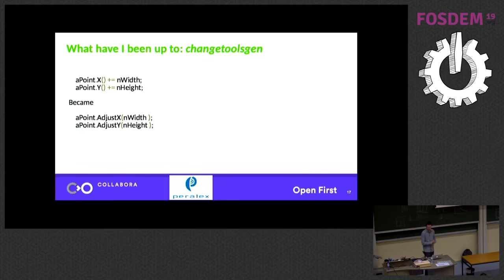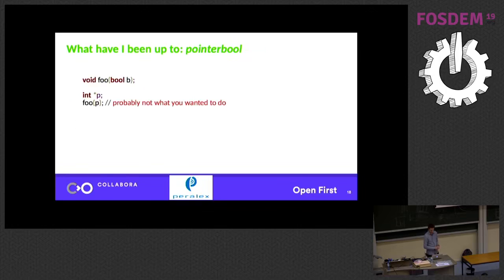Then we have tools rectangle. We have a class in the tools namespace called rectangle, and point and size. And those had methods that were returning non-const references, which makes the code a little bit awkward to read. It can be, particularly when you have a point.x and then you're adding to it, which actually modifies the object, but it's not very obvious that you're modifying the object itself rather than a temporary. Particularly when it was buried inside other statements, it could be quite hard to read. So I wrote a plugin that not only finds these cases, it automatically rewrites them. So we ran that across the code base to make the code easier to read.